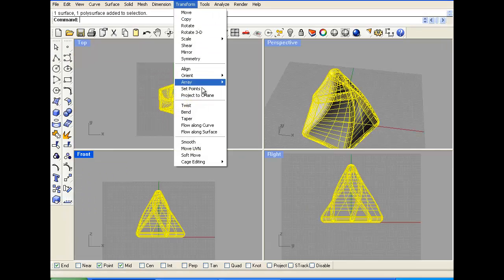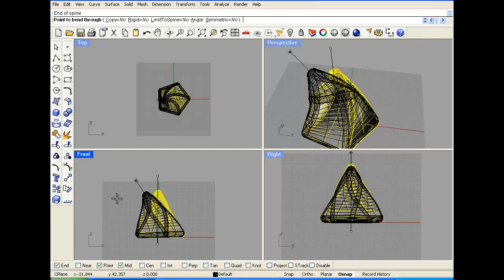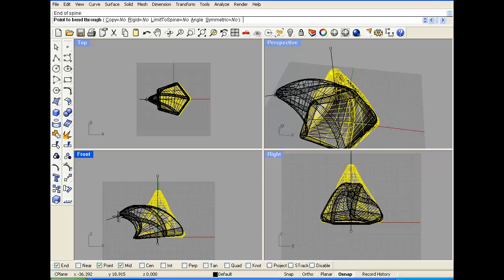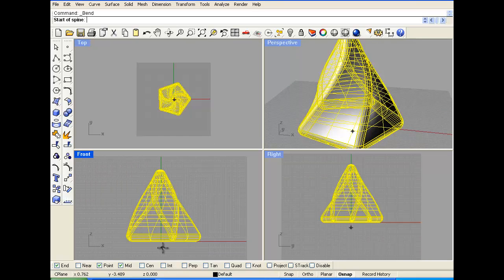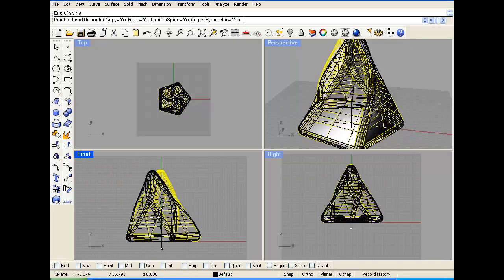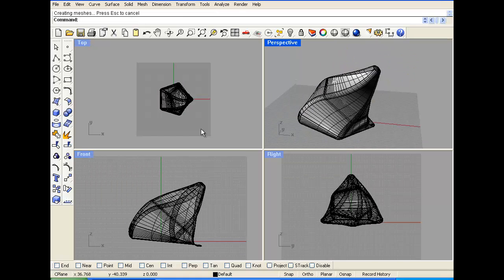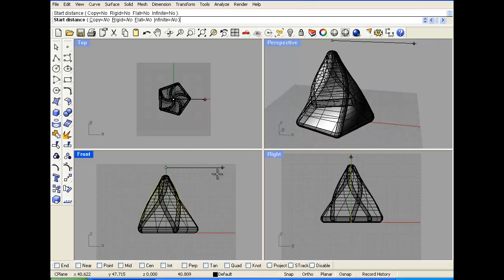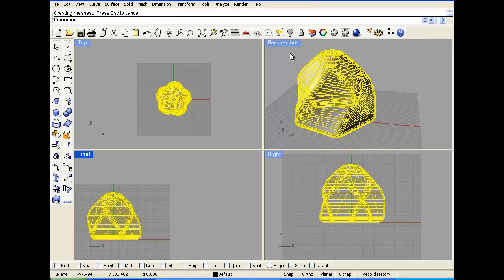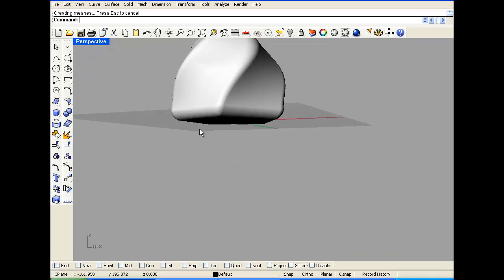So a bend, select everybody. I'd like to start from the middle. That'll work. And of course, the more articulation you add to it, the more complex it gets. And another quick thing about the bend command, it'll only bend as much as you instruct it to bend. Let's take some of these off. So now the top's going to bend less, and the bottom section is going to bend more. And real fast on taper. Taper in, taper out. I mean, you are really able to play around with shapes in a very fun and quick way.